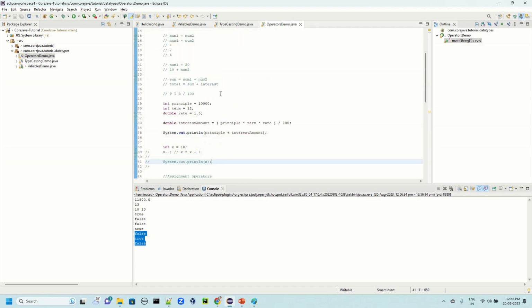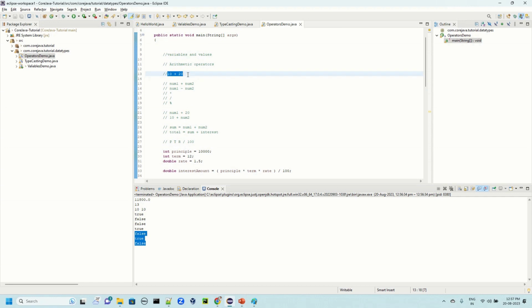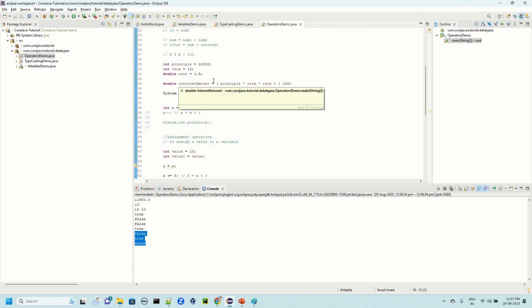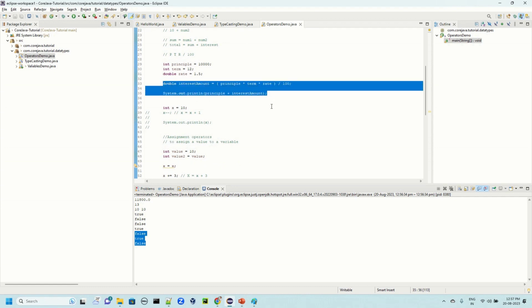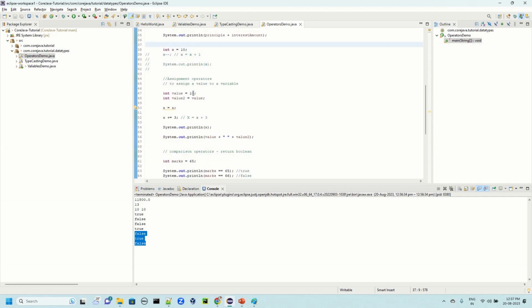So basically, arithmetic operators perform operations between variables or values, and they return the same data type or a different data type based on the operation. We saw an example of calculating the interest amount and the sum of principal and interest using basic arithmetic operators.